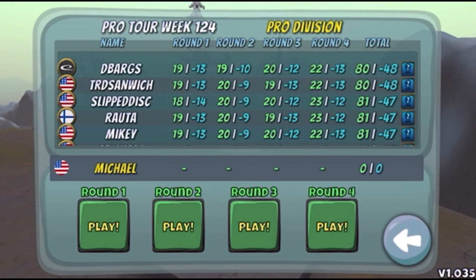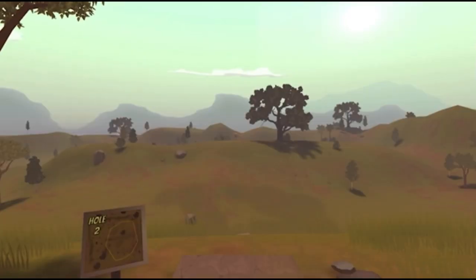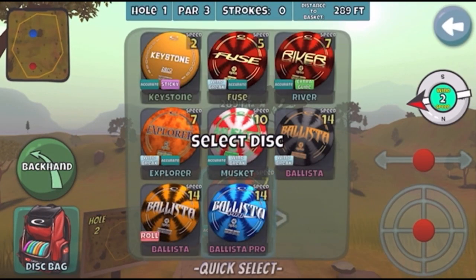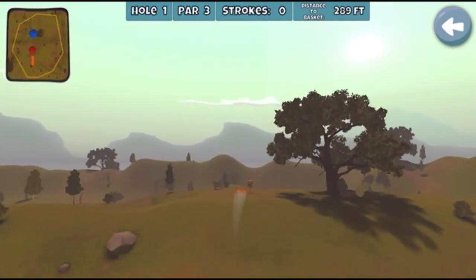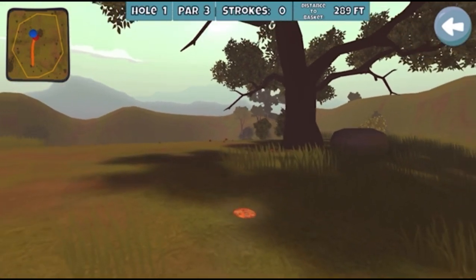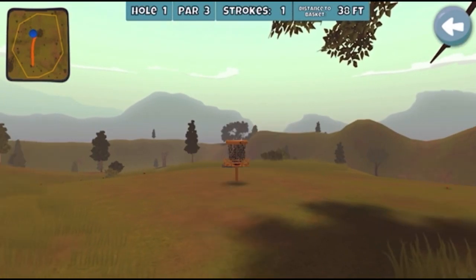Week 124. This is a little ways ago. So I was taking some time to figure out with my alternate account how to properly log in and do all that stuff. So we're going to play all 4 rounds, Pro Tour, straight through, and we're going to see how it works. And we're going to stop at different places and discuss my discs. So for this round, we've got the Keystone, the Fuse, the River, Explorer, Musket, all the standard stuff that I've had in every other video for this series.